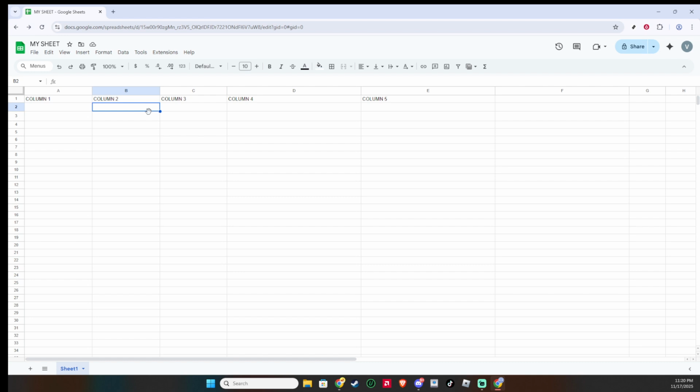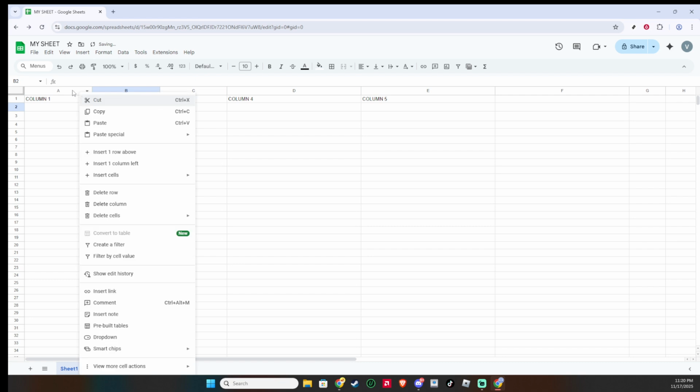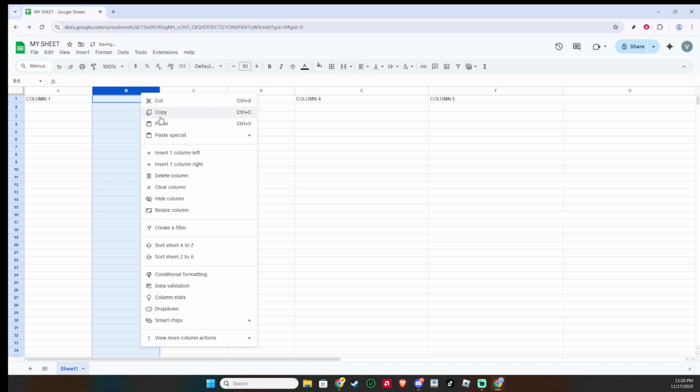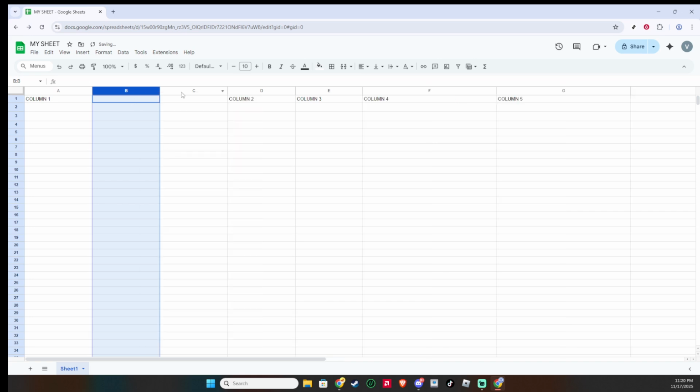And there you have it. That's how you insert a column in Google Sheets on your desktop. With just a few clicks, you've mastered a simple yet incredibly useful feature that will keep your sheets looking organized and professional. Keep practicing, and soon enough, you'll become an expert in managing and customizing Google Sheets to support your data-driven tasks and projects.